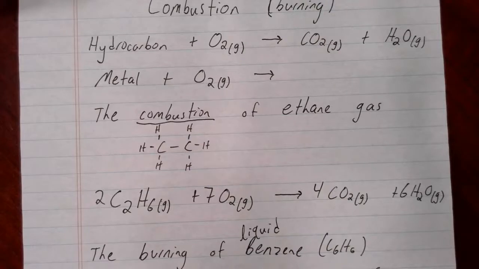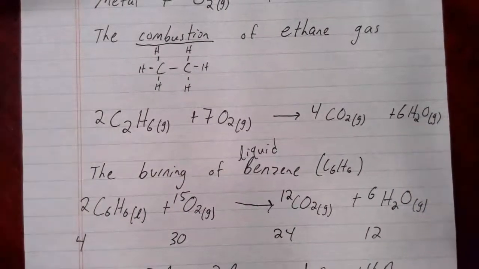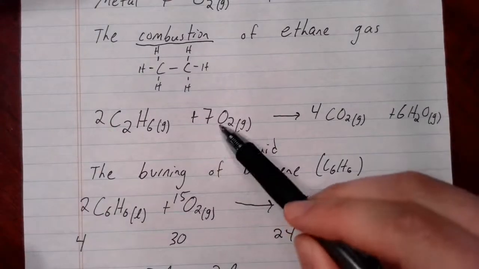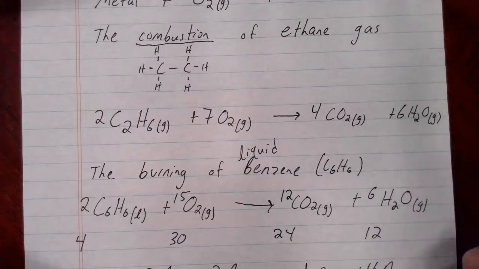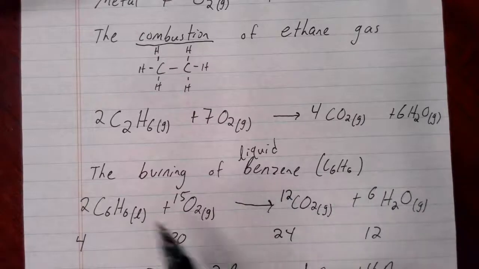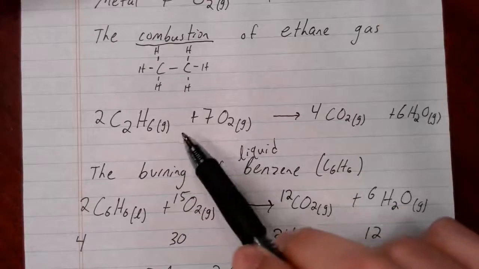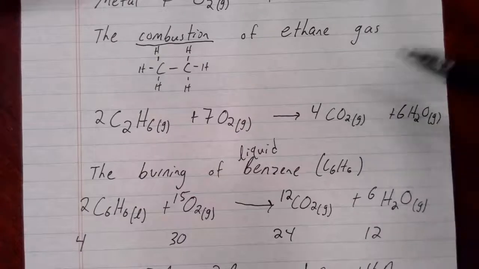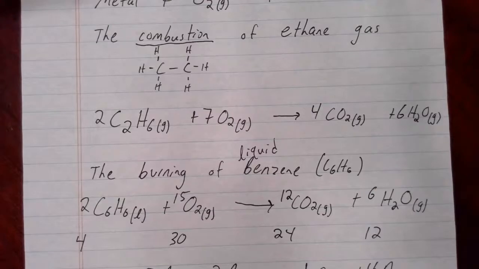One thing I haven't discussed yet is we can write these reactions out in words. Okay, so for this reaction, for example, I could write in words 2 molecules of ethane react with 7 molecules of oxygen to produce 4 molecules of CO2 and 6 molecules of water. Or I could say 2 molecules of gaseous ethane react with 7 molecules of oxygen gas to produce 4 molecules of CO2 gas, carbon dioxide gas, plus 6 molecules of water gas or water vapor there, okay?